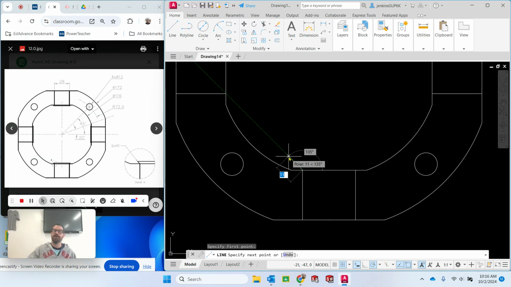Now, it's going to measure it from the right horizontal line. And so this is 0, this is 90, and the one that is 45 over is 135, right? So I'm going to hit Tab so that I can specify exactly 135.